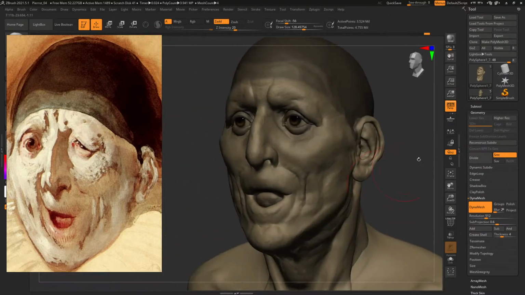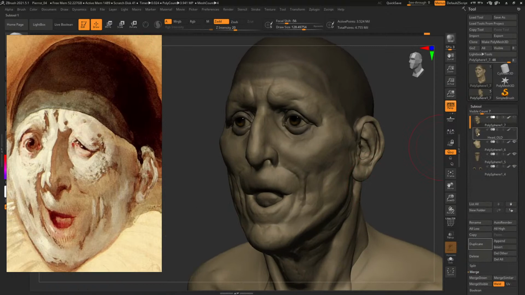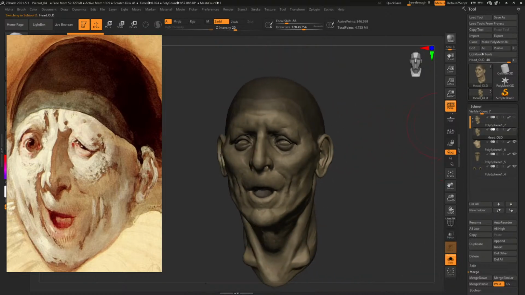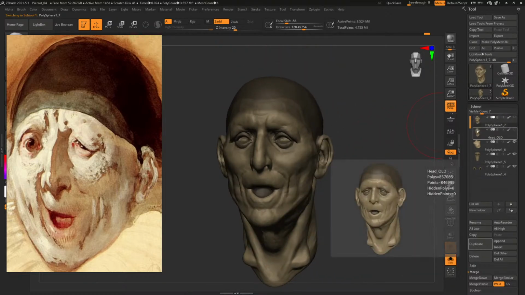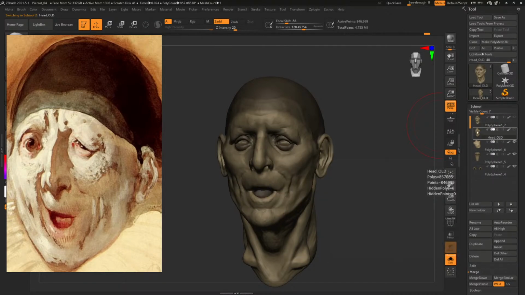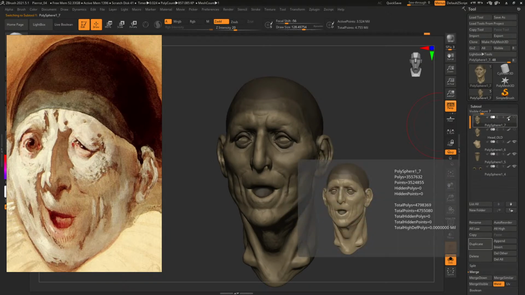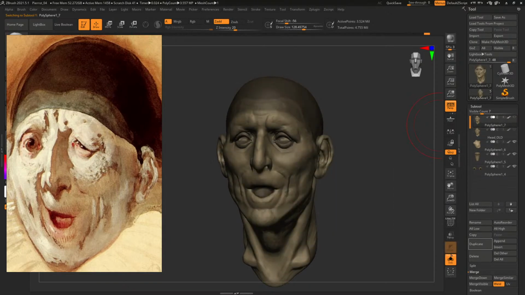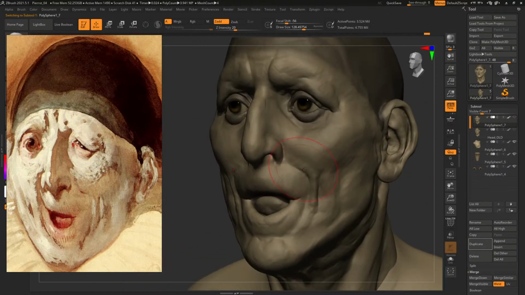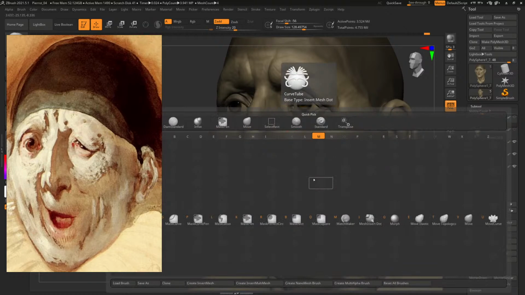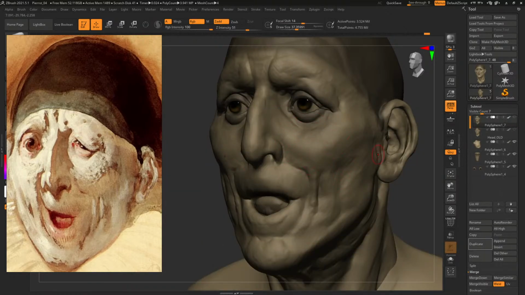Feels a bit better. Let's do the comparison again. It's definitely looking a lot closer. This crease has got misshapen along the way. Be nice and sharp.